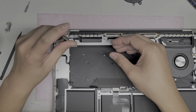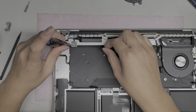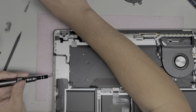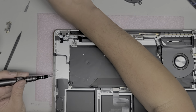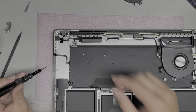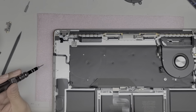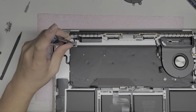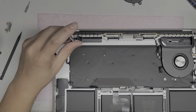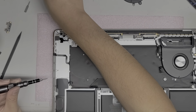Okay, so let's take these 4 screws out. Why is it stuck in there so strong? There we go. Get off my fingernail. Again, you want to make sure all the screws are in order. You don't want to get them all mixed up. I'll probably show in a bit how I put my screws, but you do it however works for you, because my method might be confusing for you as well.